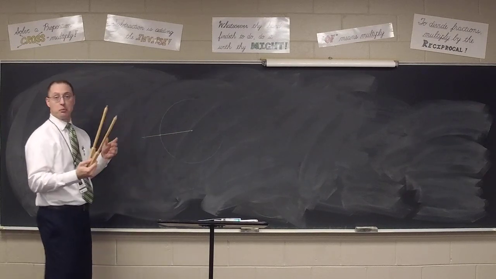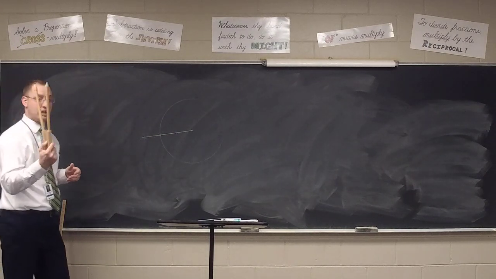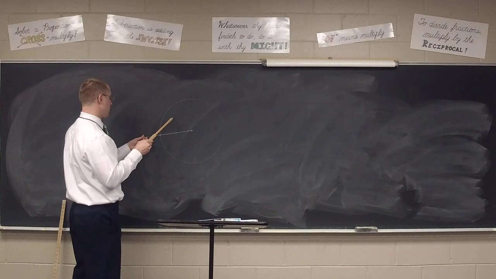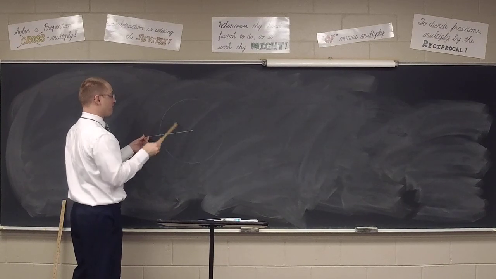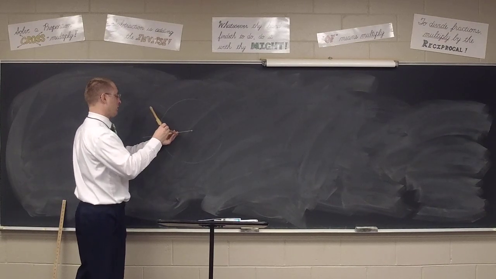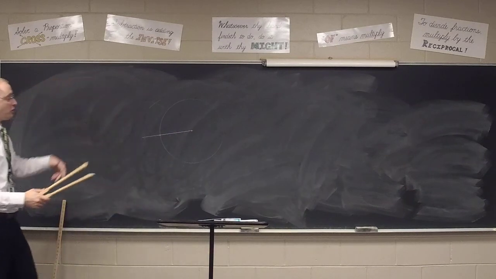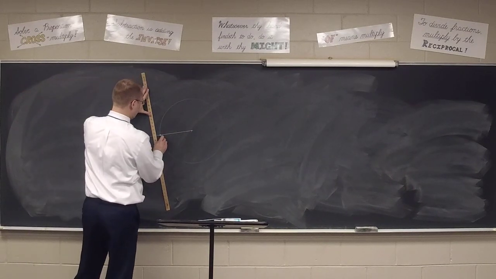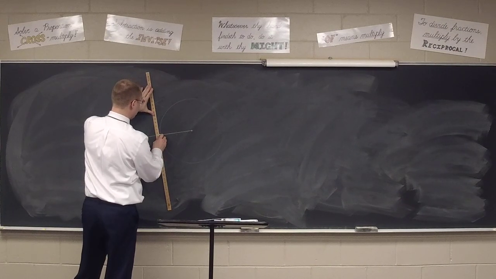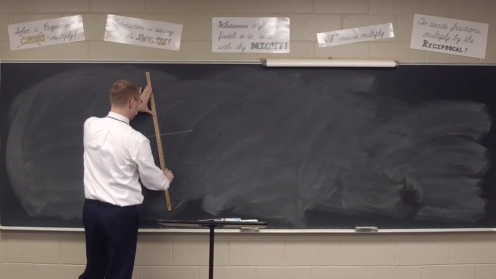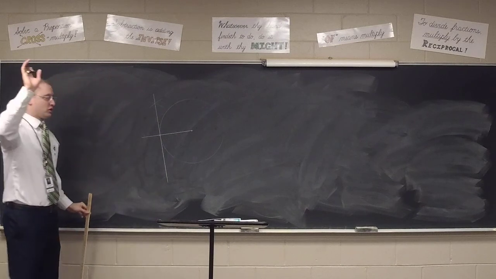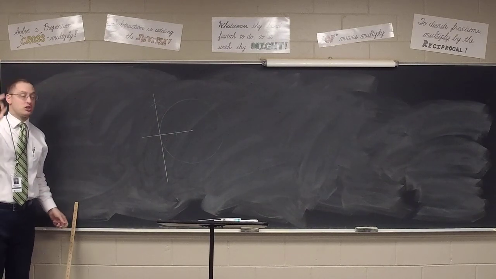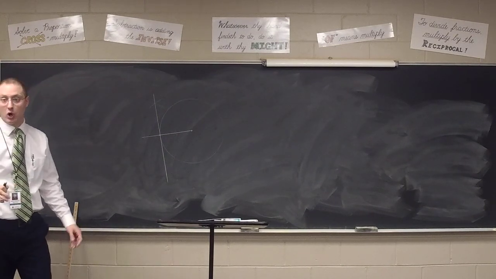Then from there, remember, open the compass, class, just a little bit more before you go to the arcs. And again, you could go above and below. I'm lazy. I only need 2 points to determine a straight line, so I'm only going to do arcs above, but not wrong to go below. And go ahead and connect the dots. And you should have had something like this. How many had a tangent constructed to your circle like that? Any questions on constructing a single tangent at a point on the circle?